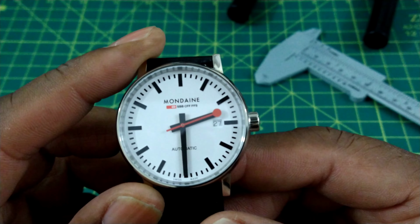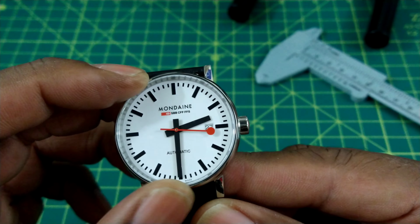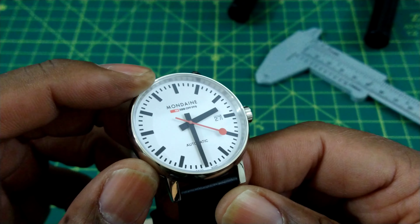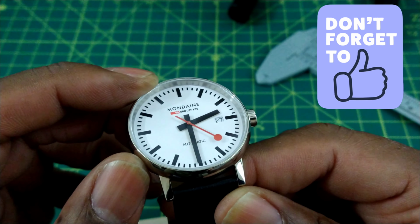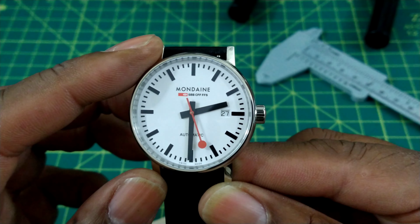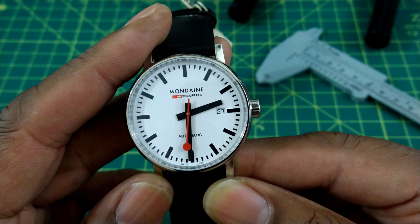This watch is super legible because of those three things: the larger dial, the eggshell white dial, and the black flat hands. I appreciate that because when you just look down and glance, you automatically know what time it is.